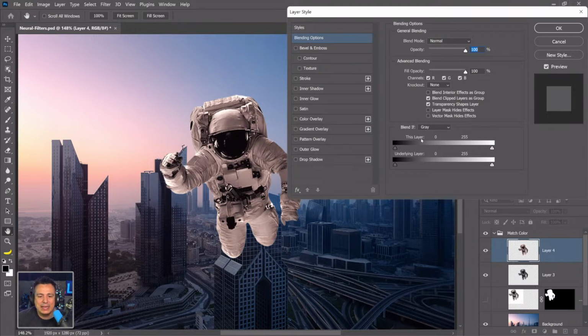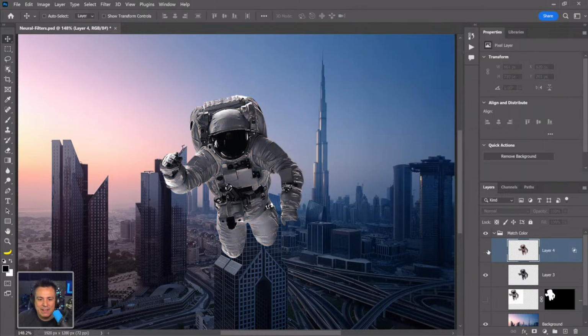So in this case, I can tell Photoshop to hide the pixels on this layer, the layer that is selected, the layer that's highlighted in blue, the pink layer, if you will. This layer, I can click on this point and drag to the right to hide the darker pixels. So what this will do is give us the highlights that have this light color here, which is what I want, this pinkish color. I can also hold Alt on Windows, Option on the Mac, and click to split these points in half to create a smooth transition between visible and invisible pixels. And I can press OK. So now I'm taking advantage of both of the adjustments that the neural filter created.